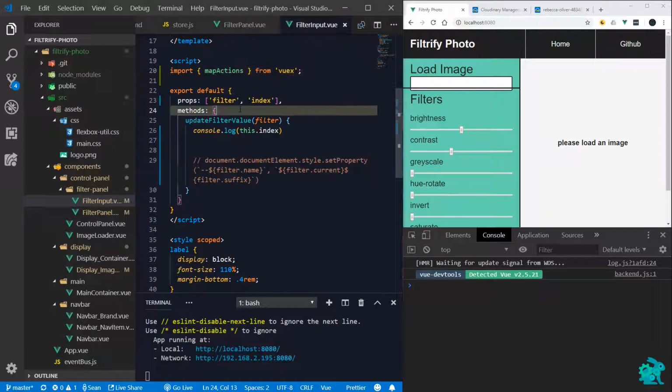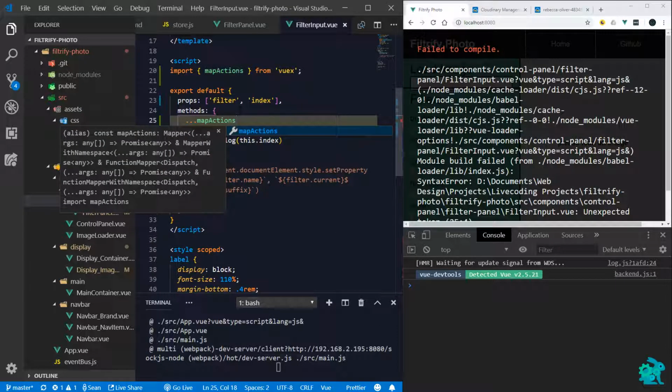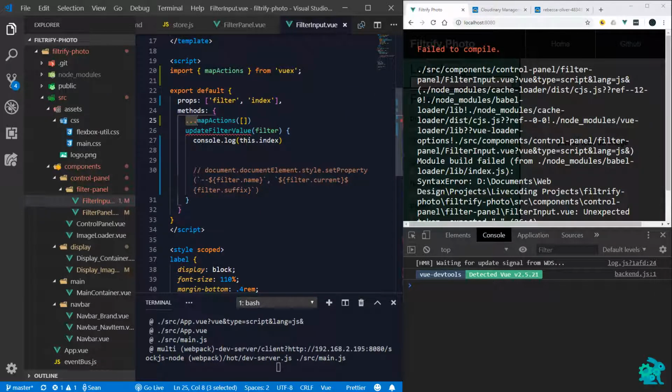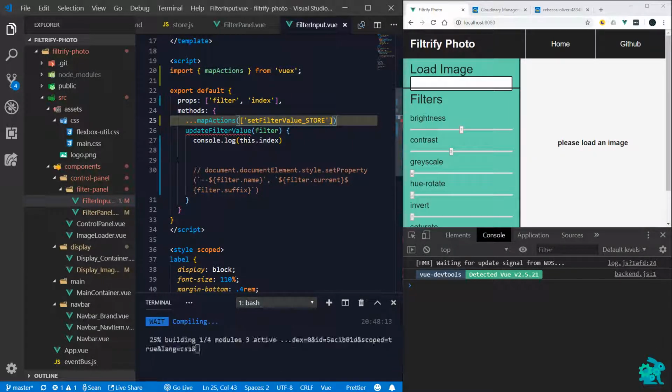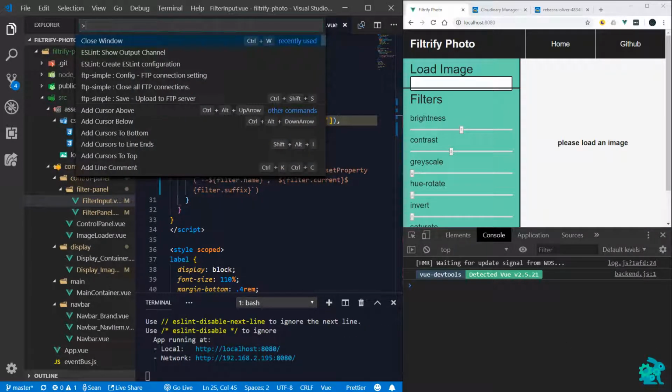And then we can map our actions to this instance by invoking it, spreading into it, and then invoking an argument or an array of the names of our actions. So this one is going to be set filter value store, just like that. Oops. There we go.